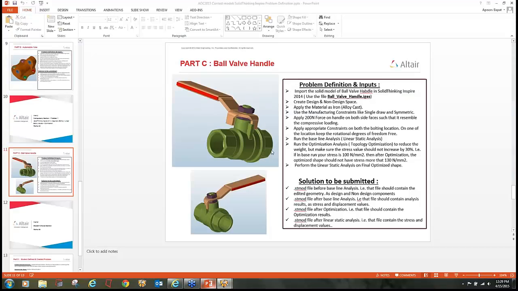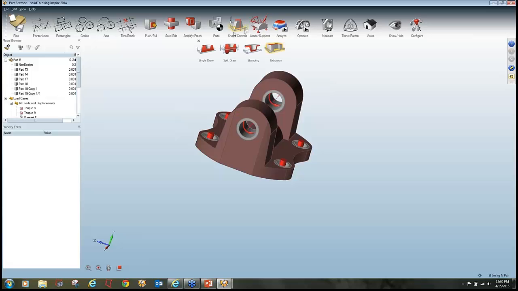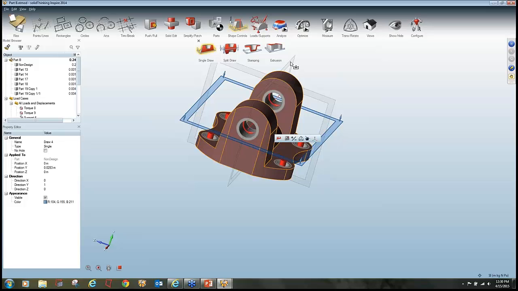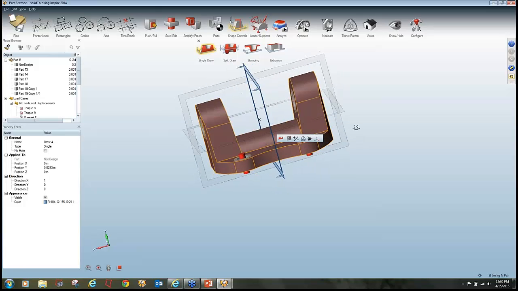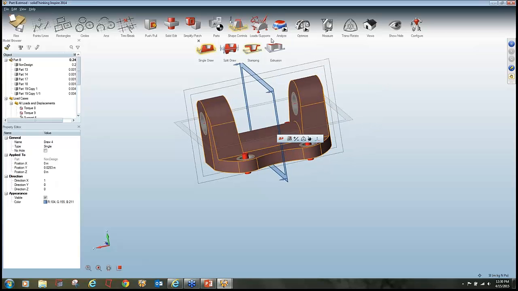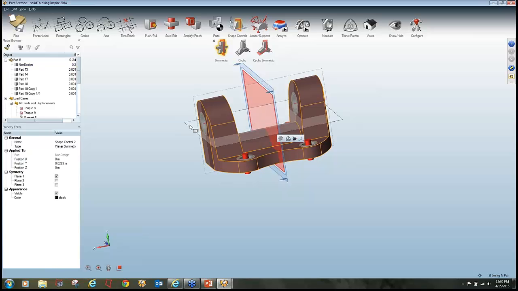Now my problem definition says that I have to apply manufacturing constraints like single draw and symmetric. So I will use the single draw for this direction, or I can use on this direction, and a symmetric along these two axes.